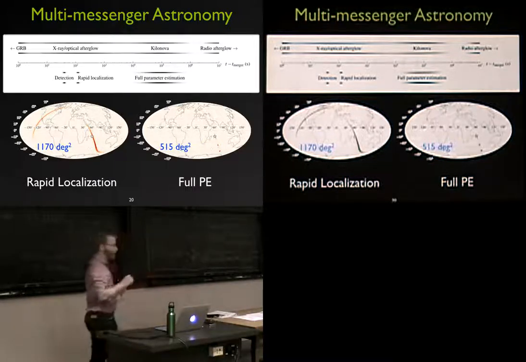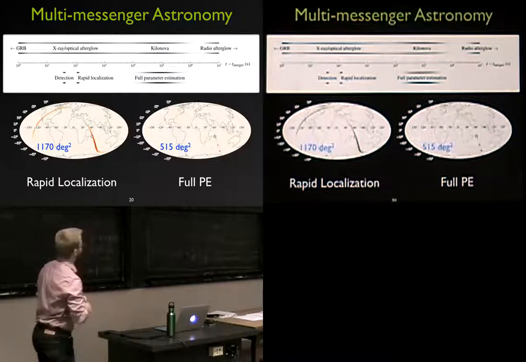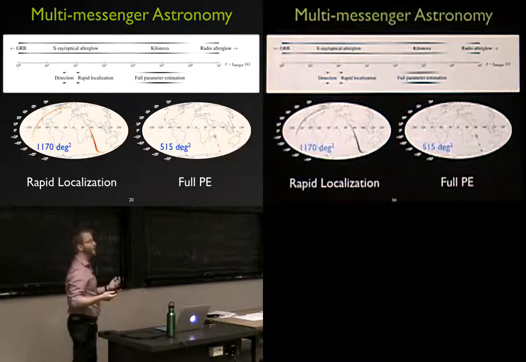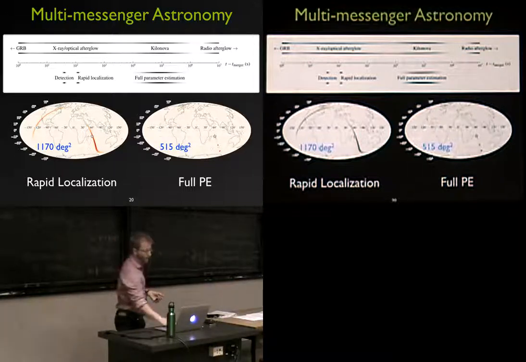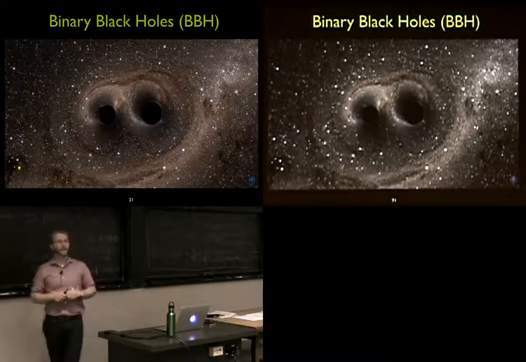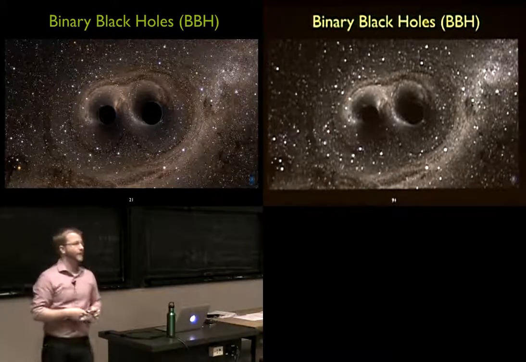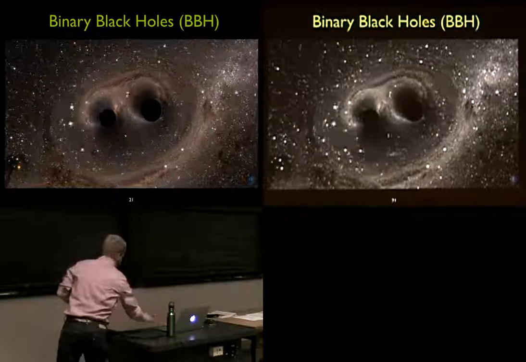All right. So far we've talked about binary neutron star mergers and neutron star black hole mergers as producers, we think, of electromagnetic radiation that we could use to do the multi-messenger astronomy that we hope to do. The one type of compact binary that I haven't talked about yet is, in some ways, the most interesting one. It's the one we've actually detected so far. Binary black hole mergers.